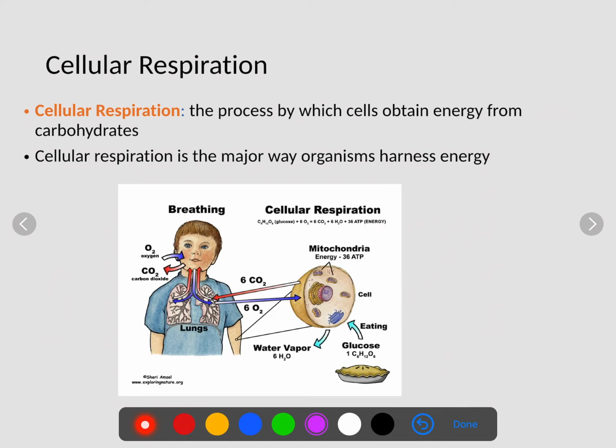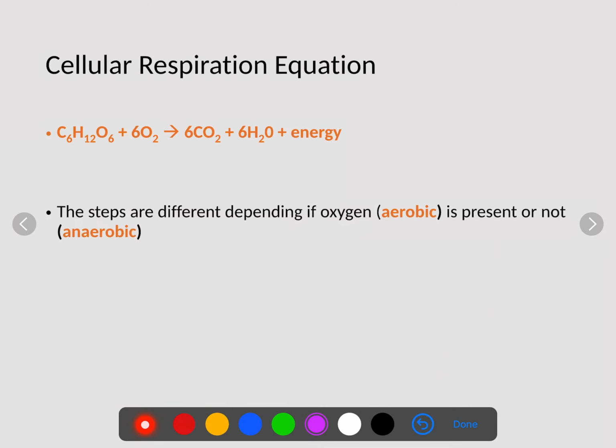And what you're breathing in is oxygen, and what you're breathing out is CO2. Now, this gas exchange occurs in our lungs. But what happens is this oxygen is used inside of our mitochondria, which is where the majority of our ATP is made, to make ATP from sugar. So again, this whole process occurs inside of your body without you even noting. So again, the equation here: glucose plus oxygen yields carbon dioxide, water, and energy, which again is our ATP.